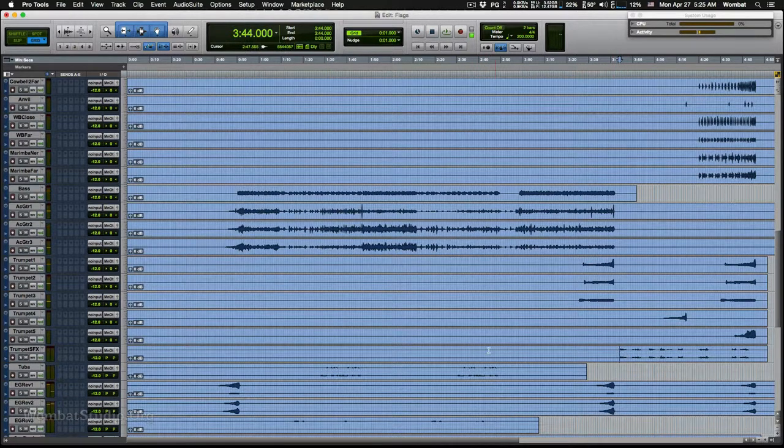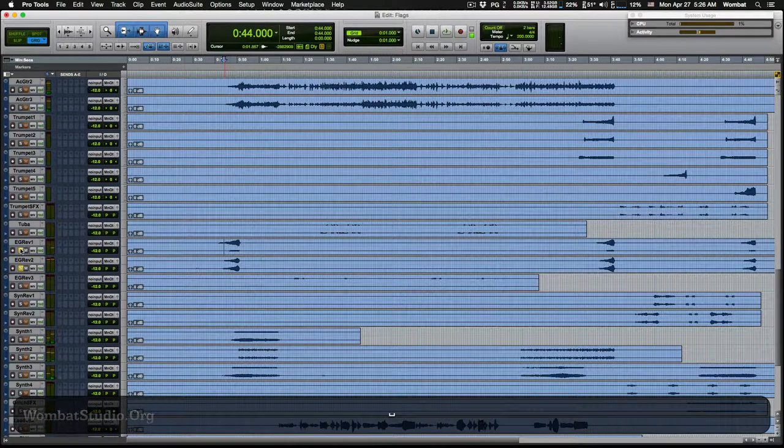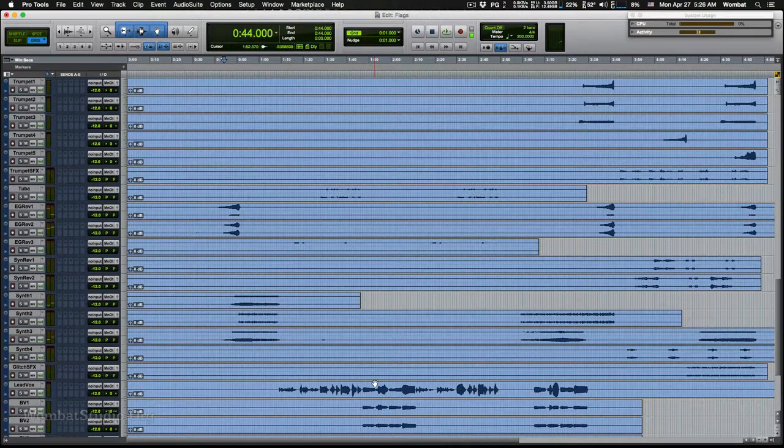Interesting. What's this here? Sound effects. Okay, tuba. Sounds verbed out. Reverse guitar. So there's actually no guitar. It's just a held chord. Synth reverse.